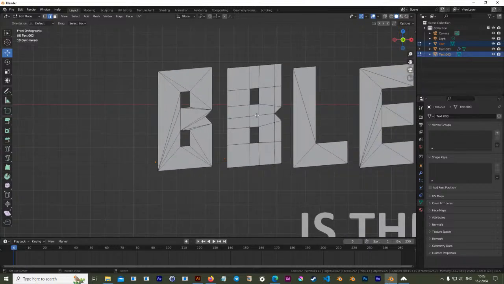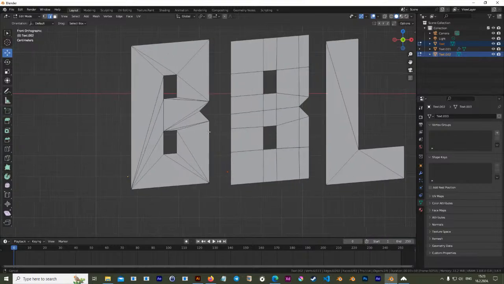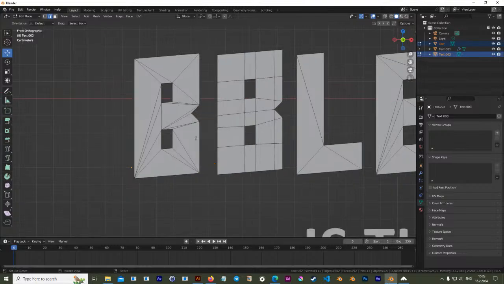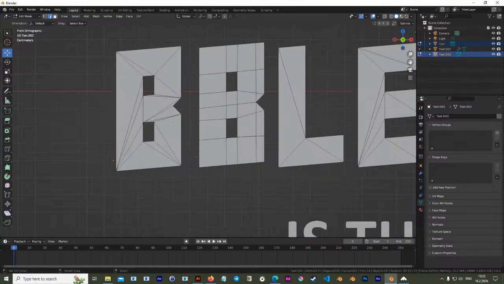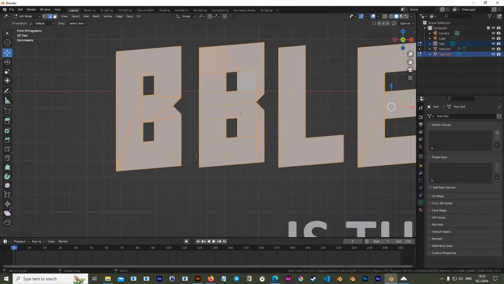Look at this one and look at this one. This is the cause of all your issues and troubles when you work with text in Blender. This guy here will subdivide completely normal. Let's subdivide. See, and this guy here will lose its mind.